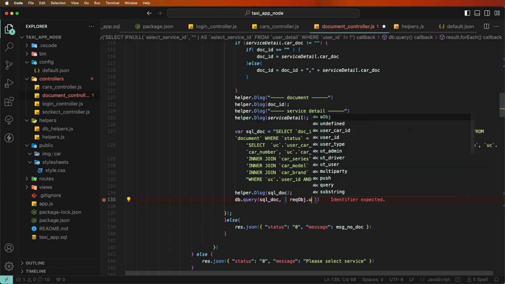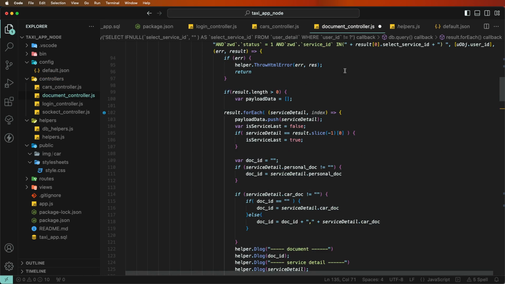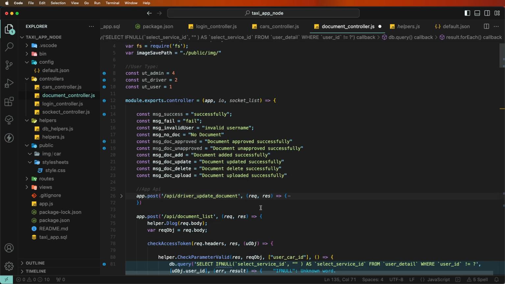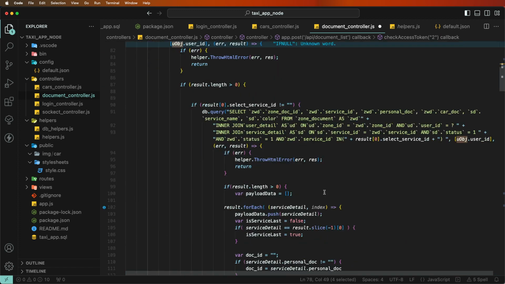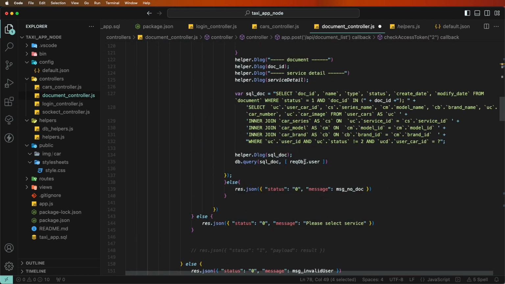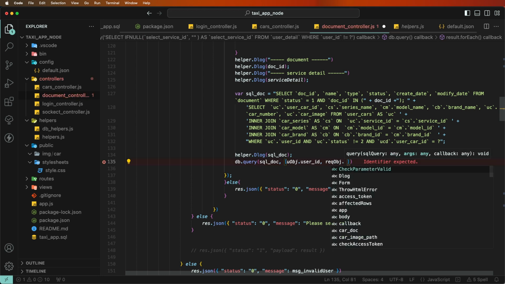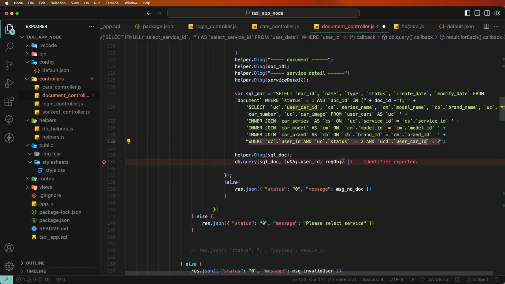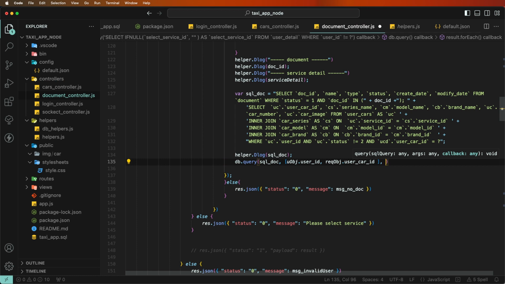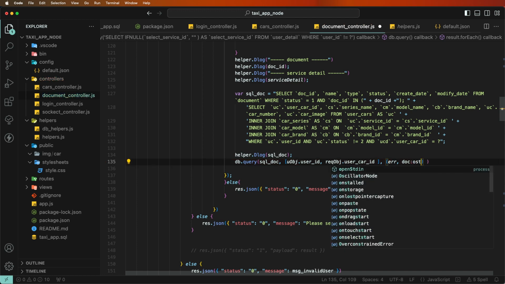Request dot user ID, not request, here the user object dot user ID. Then after we need the request dot user car ID, you need to pass this here, and to set the errors, and to get the document list array document.